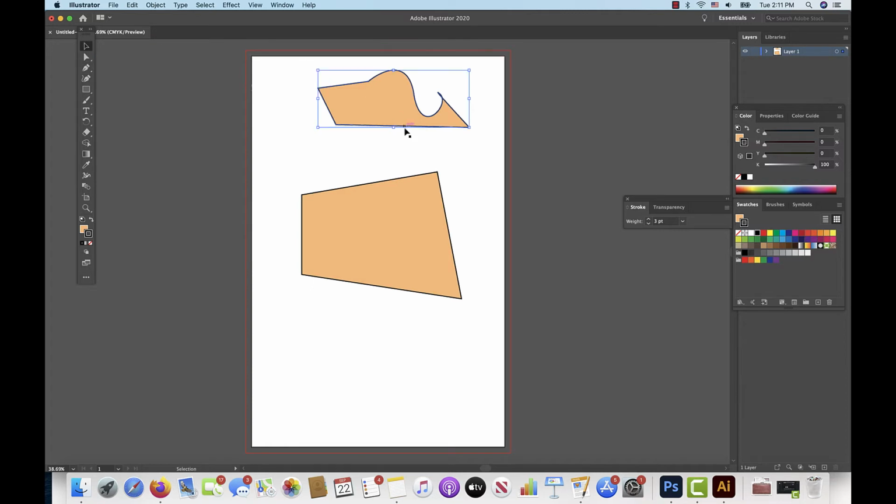So anyway, with the direct selection tool, you can come back in and change a point or manipulate the curve.